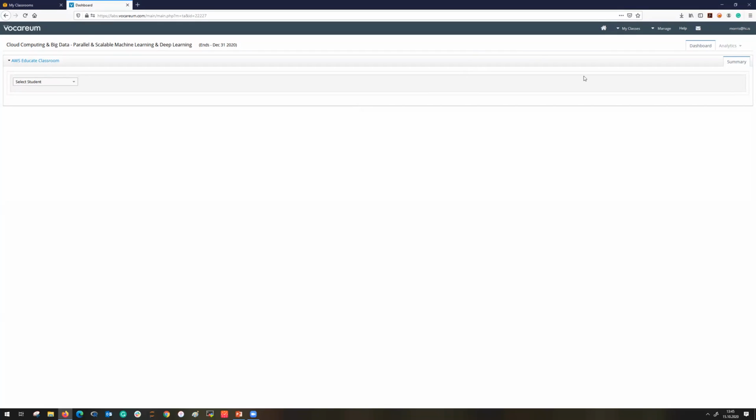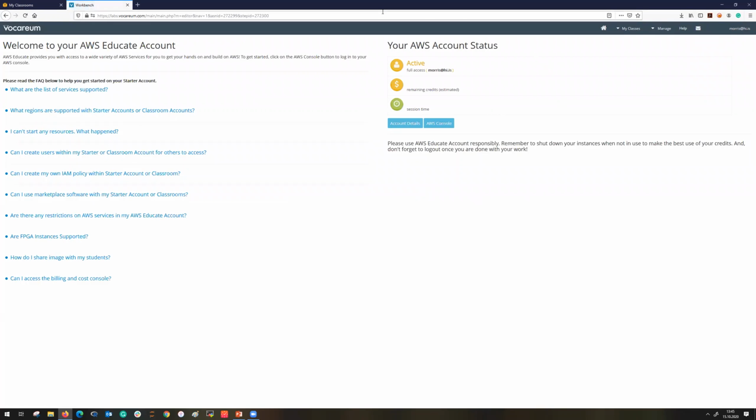So when you are in the area of your class, you can pick them. You see you also have a starter account, you have a particular class, and if you take this class, you see some information about it. And this is of course very important for us because this is what they call a workbench, right? And from this workbench, we will get to our AWS management console. And of course, it also gives you the overview about your remaining credits, right? So this is important to think about, that we need the money to really use the services.